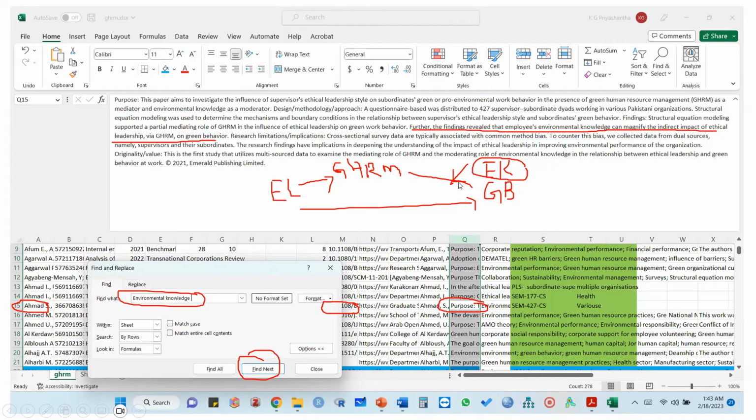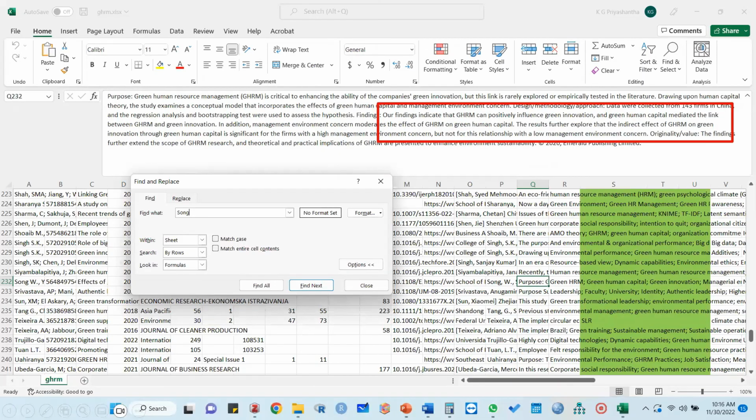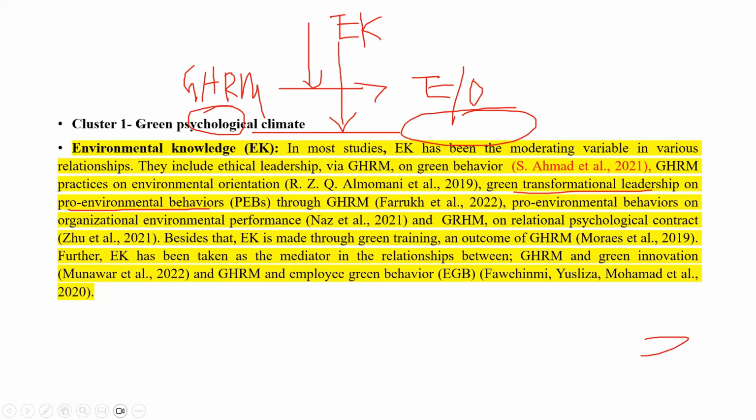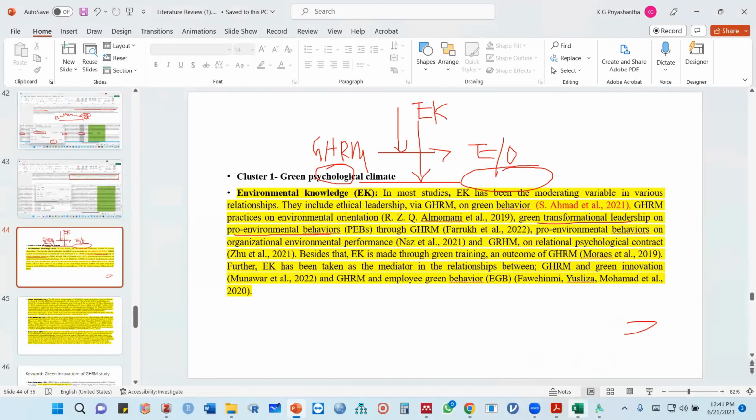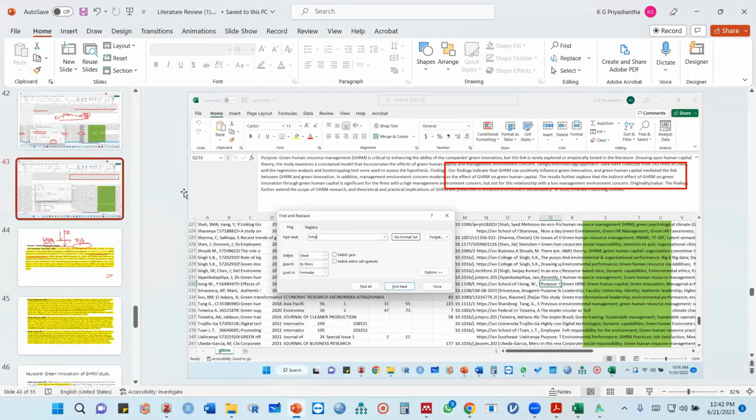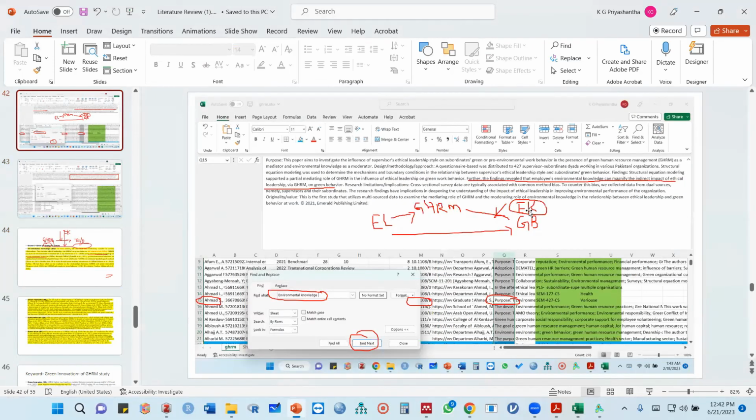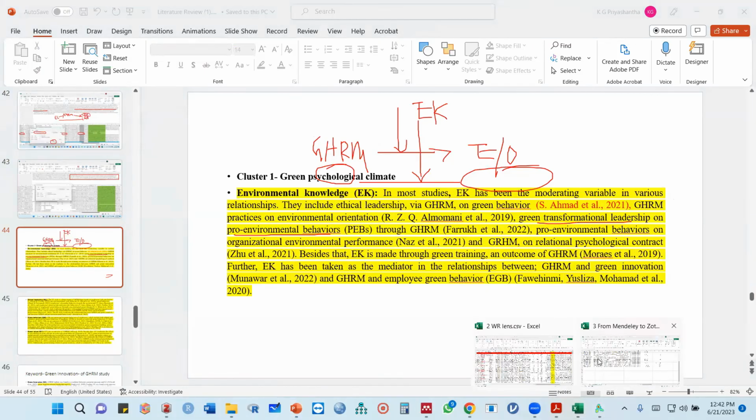Then this needs to be summarized in our article. So how can we do that? We need to report this one, and do the same thing: read each and every environmental knowledge related finding until you get to the end.